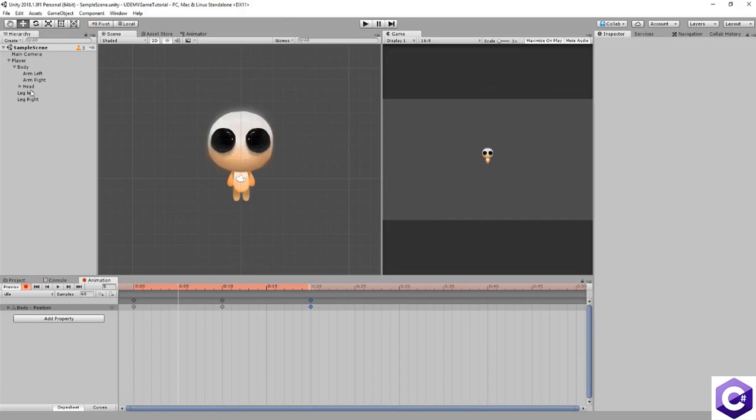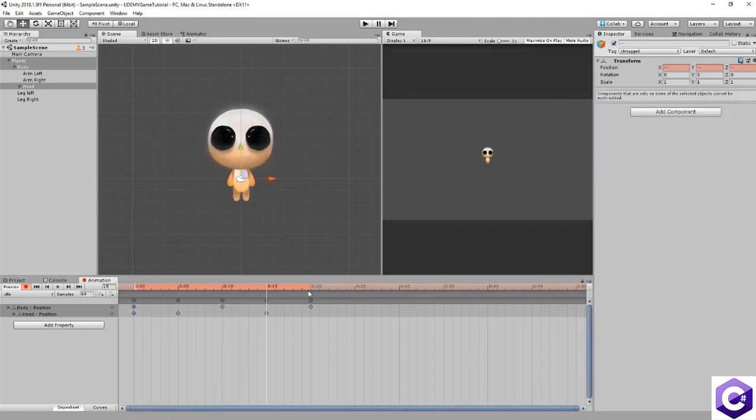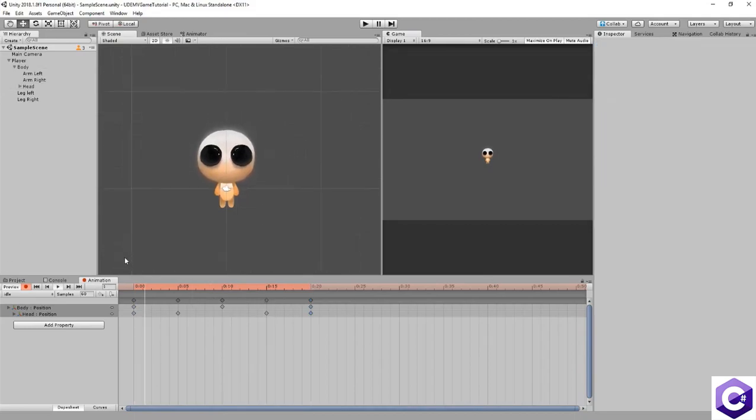So at about 5 milliseconds, I'll lower my head slightly, as if it's not completely registered yet that the body has gone up. And then at 15 milliseconds, I'll get the head shooting up so the whole character feels slightly stretched. Without forgetting, of course, to copy and paste the first keyframe at the end of the animation, which is a routine action that must be taken when making looping animations, as is very often the case when making games. And now you'll see that when I hit play, the animation looks already that much cooler.